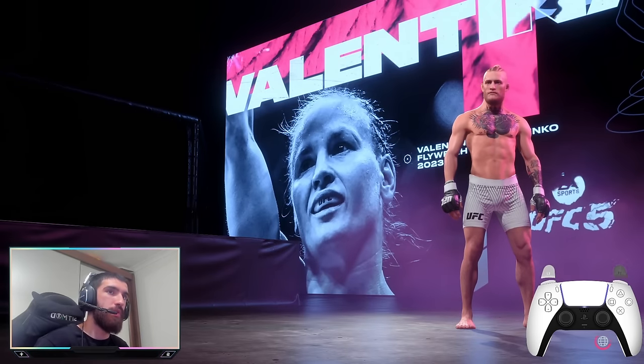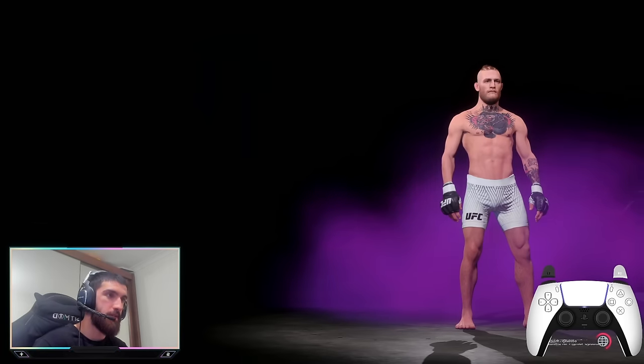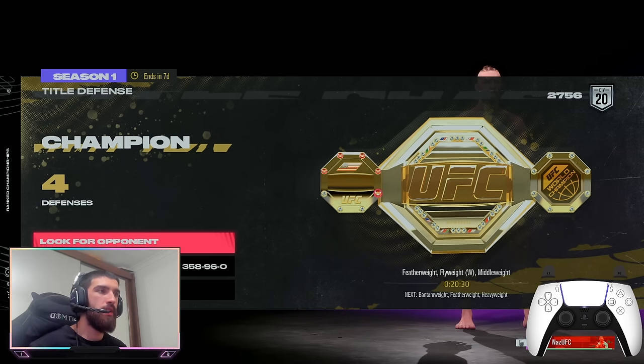It's called block slipping. Essentially what you're doing — if you see my controller on the screen — you're blocking the first strike with your block, you're standing still, and then as soon as you block that first strike, without hesitating, without reacting to what your opponent throws, you're letting go of the block, you're quickly flicking the stick downwards or upwards, and you're quickly blocking again. Your goal is to try to evade the second punch, and you're just trying to gather info and work out patterns.